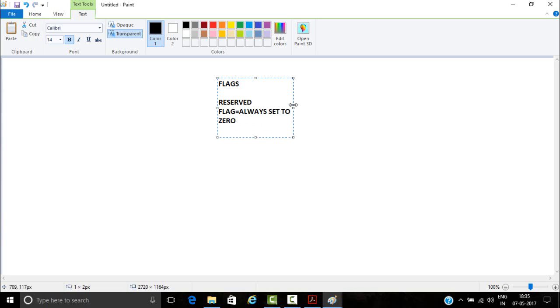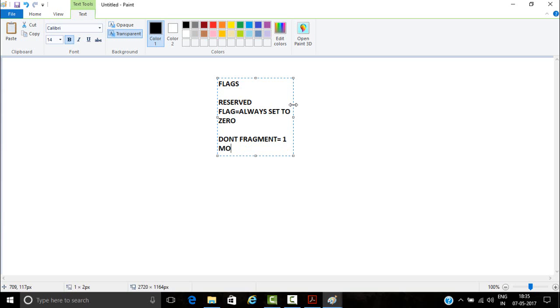Next is don't fragment. It's used for telling don't fragment. When it's one, then it's on.